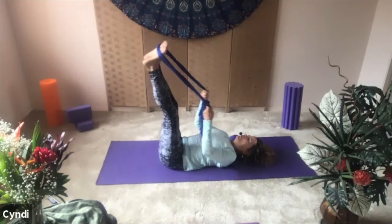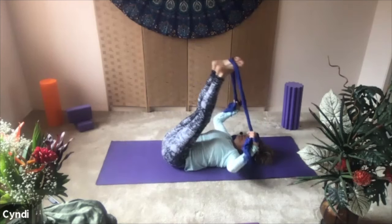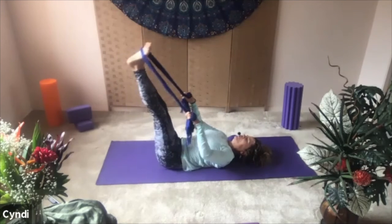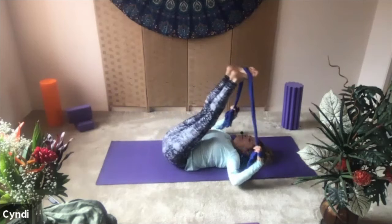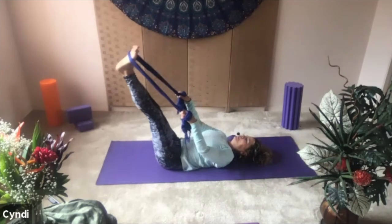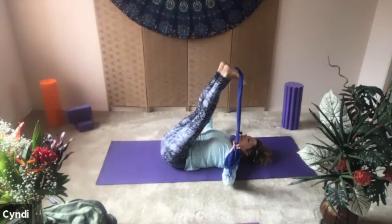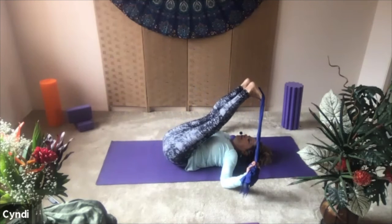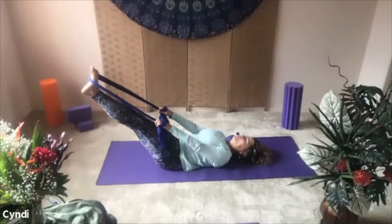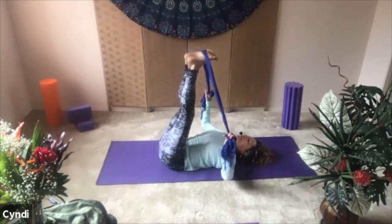Okay, so we're going to draw the legs back, rocking a little stretch into the low back. So release the legs, just a short range of motion, rocking back and forth in the pelvic tilt and feeling it move into the back of the legs. We'll flex the feet as we draw the toes back towards the nose and then point the toes as we reach them towards the floor. 2 more times.